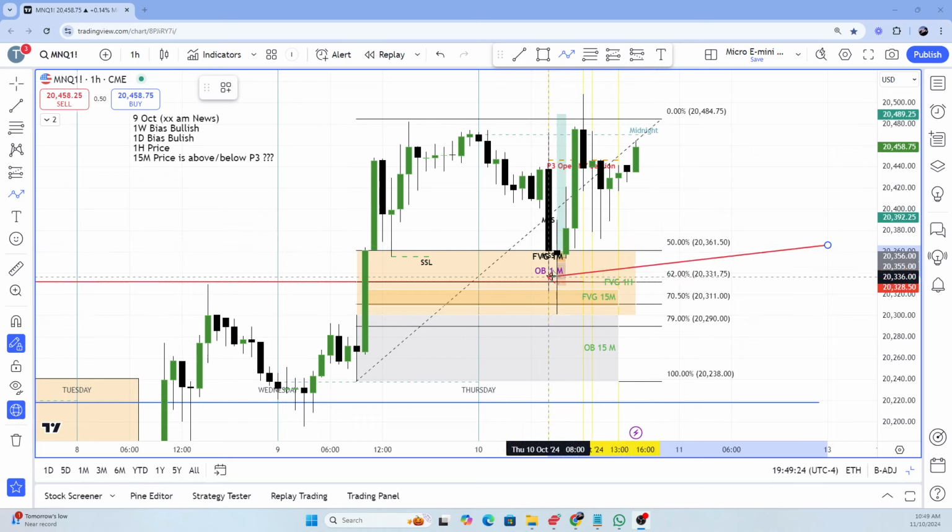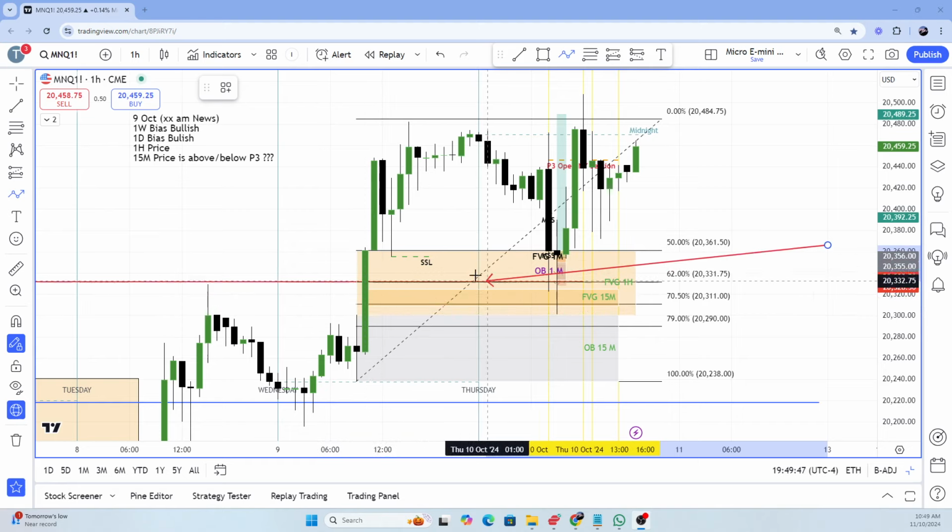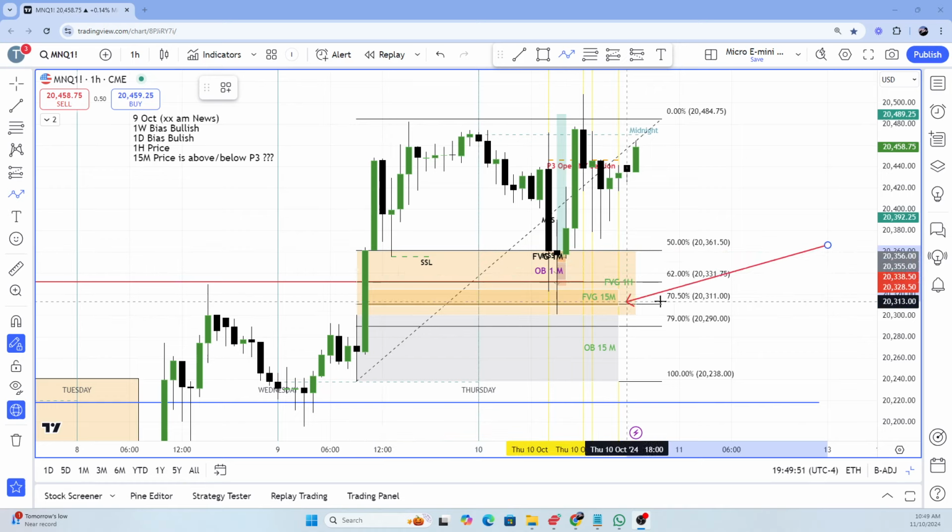And what else do we see here? You can see in that area the 1 hour chart is making some price wicks, which is giving a sign of price pushing up. That is also a positive sign, since we are looking for buy side entries during the day. And what else? You can see there's a 1 hour fair value gap, right? Now the price has retraced into the 1 hour fair value gap, which is another sign for us that the price could move up, because we are looking for buy entries going up. So these are the hints we are getting.